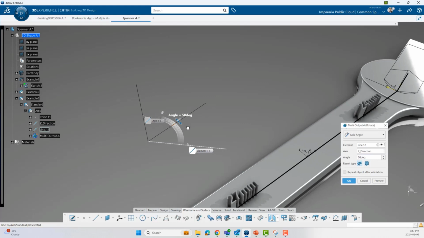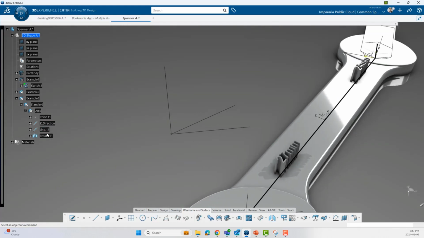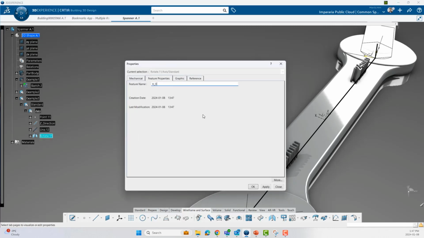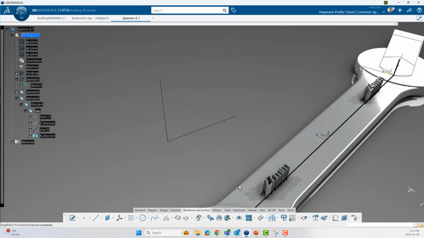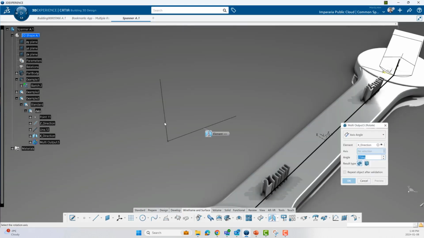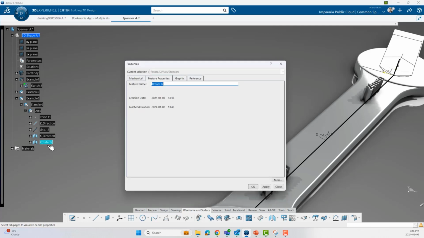Rotate the angle, and this will be hidden. So this will be the x direction. And now we're creating the y direction by rotating the x direction by 90 degrees. So this will be the y direction.